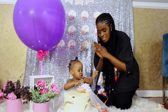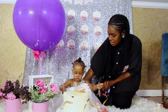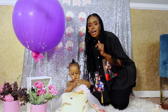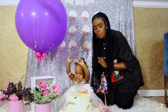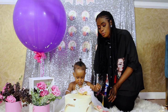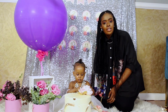Guys, for today, she didn't get to smash the cake as much as I had hoped she would, but she did her best. I'm sure she enjoyed it as much as I did. Today is actually not her birthday, but I chose to do this photo shoot 2 days prior to her actual birthday so that I can get all the time I need to get some good photos of her for her profile.